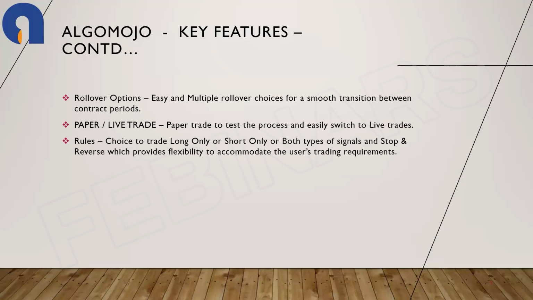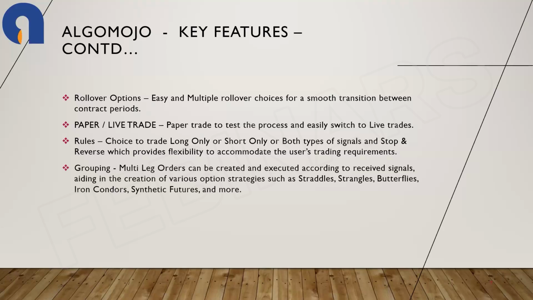Then there are traders who take only short positions for whatever reasons, whatever study they have done, and do not wish to take long positions at all. Then you can tell the system to honor only the short signals and ignore the long signals. So it will trade accordingly. If you are a trader who would like to trade both long and short signals that come in, the system can take care of that also. We will go through each of these rules and how to use them, and how to identify what is suitable for your kind of strategy, by taking some examples during the course of this presentation.